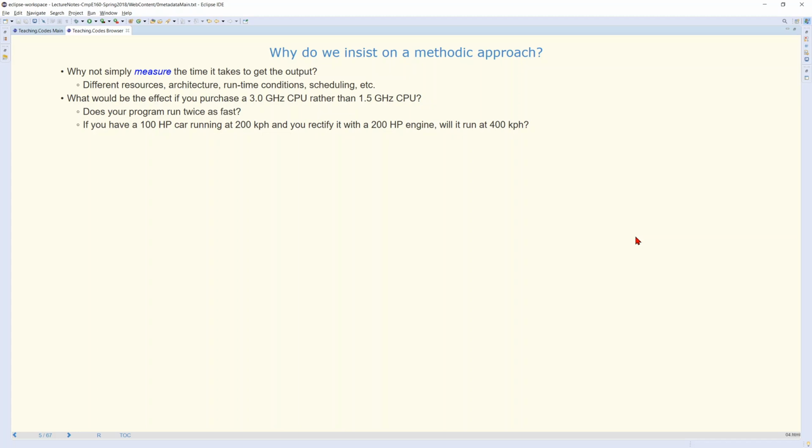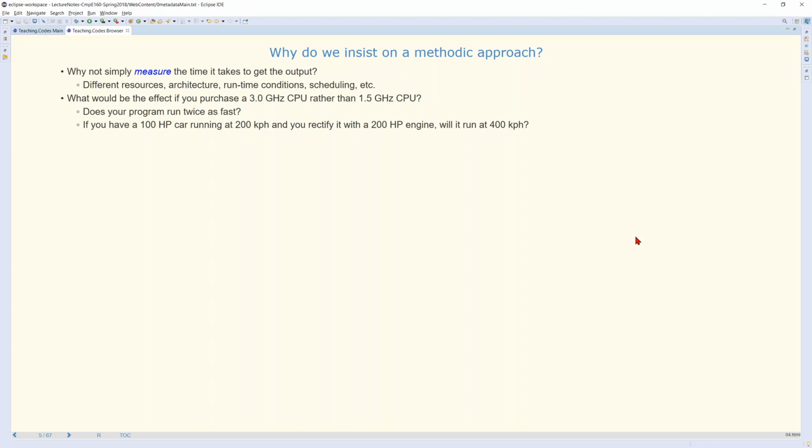You might say, why are we dealing with this? Why don't we directly measure the performance? Like, we can have a stopwatch. We can start the time just before starting the task, run the task, and when the task ends, immediately stop the stopwatch and see how much time has elapsed and say, this is my measurement. This is the performance of my algorithm. Well, this is not the best idea. First of all, your software could be requiring different resources, and these resources could also be used by the other applications running on the same computer system.